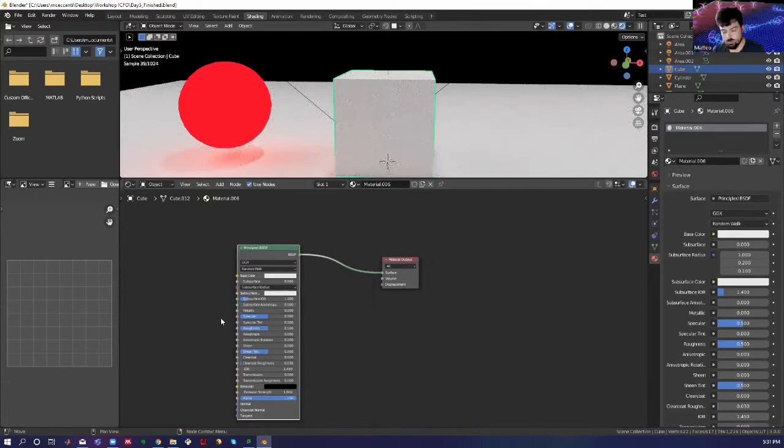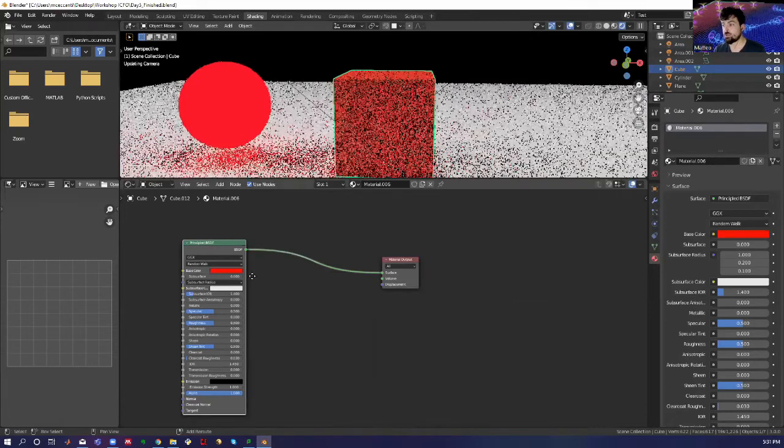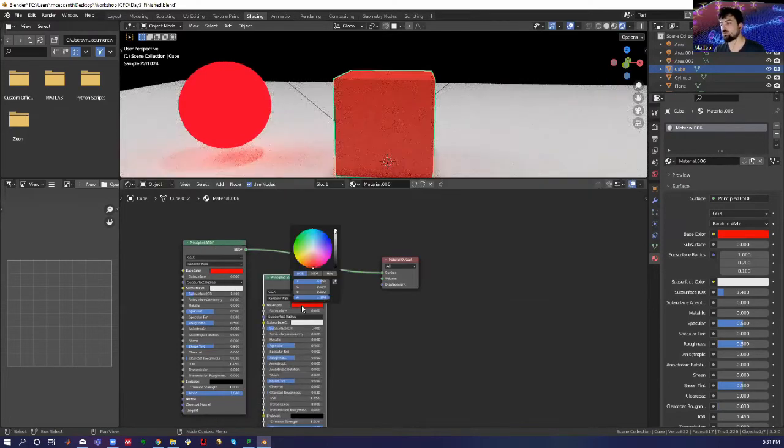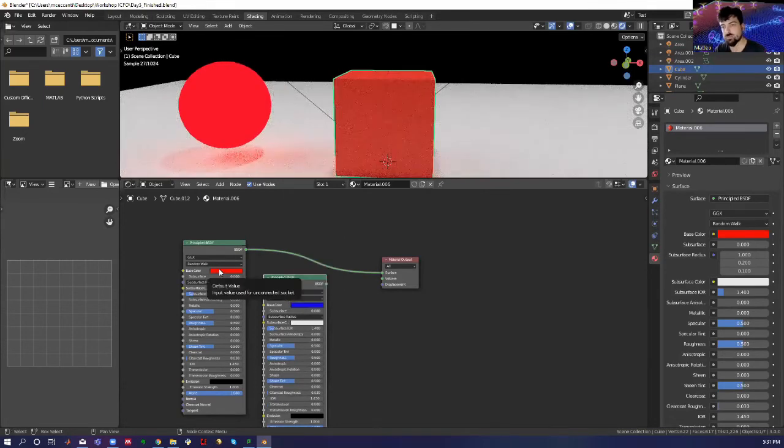Okay, let's say that this material is red. And here I can use all the shortcuts that I used before. For example, I can grab, move stuff, and I can duplicate objects. So for example, I can say I would like my material to be a red material combined with a blue material.